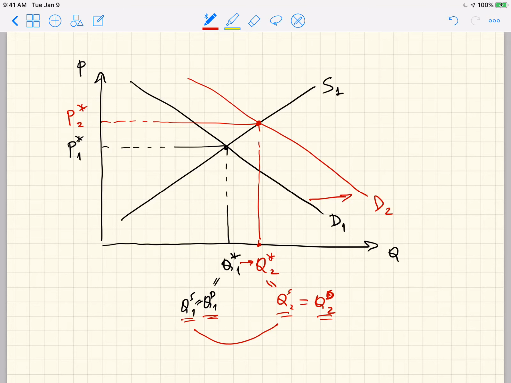So quantity supplied is changing along with equilibrium quantity, but supply again doesn't do anything. That's one very important thing. And the same thing applies if, let's say, supply is changing. You're shifting the supply curve, so the equilibrium is changing, quantity is changing, so quantity demanded is changing as well, but the demand curve doesn't do anything. Okay, so that's how things work here when you have only one change that affects one of the curves.